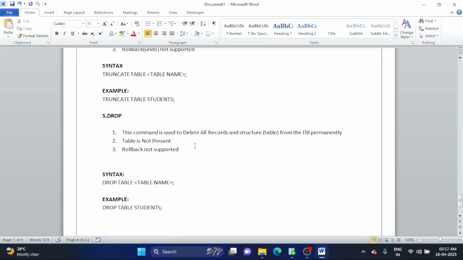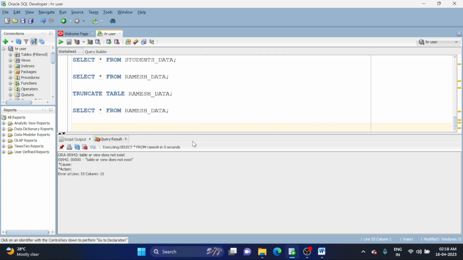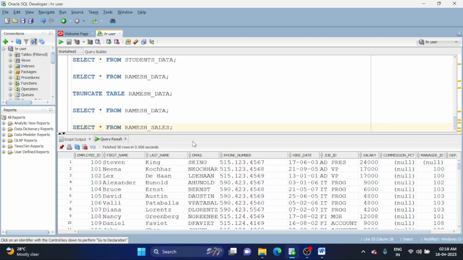So do observe. I have a table. The table name is ramesh sales. Select star from ramesh sales. Now do execute. I have some data and a number of columns in this table, but after the drop it is not possible to display this.